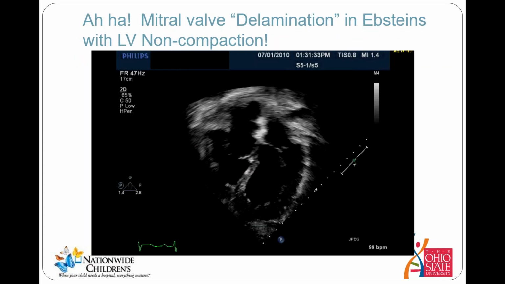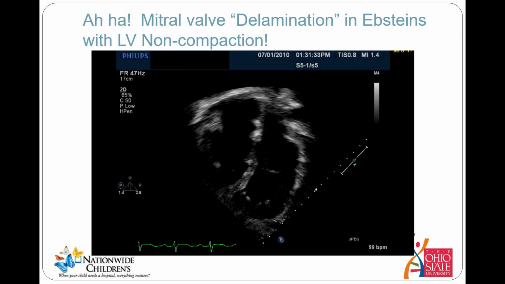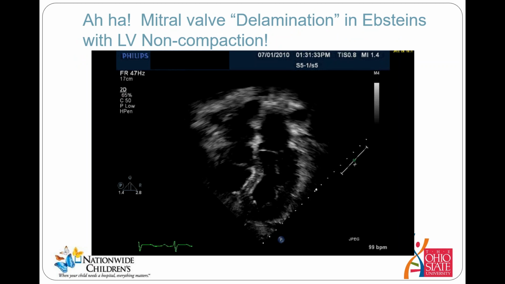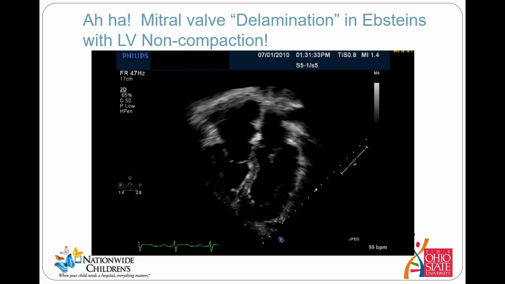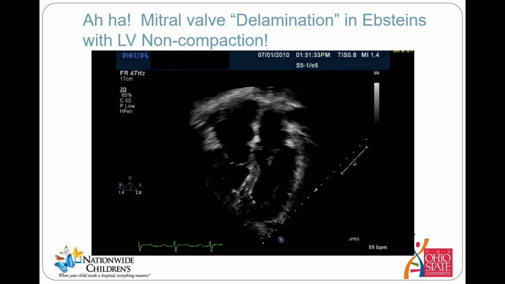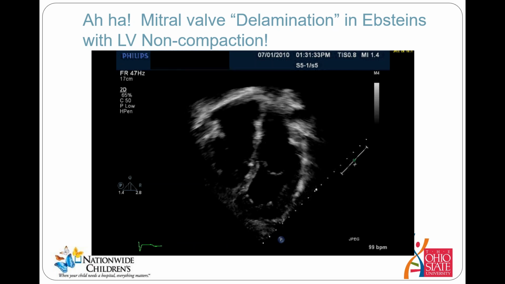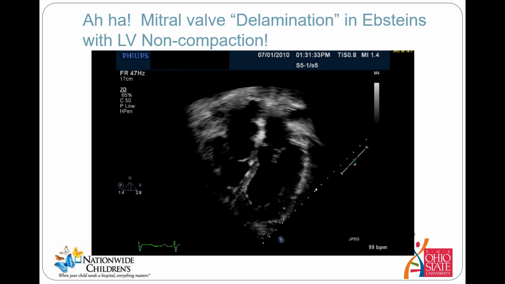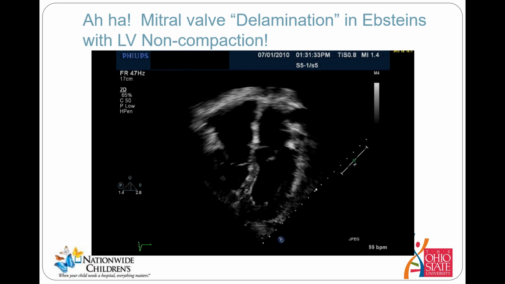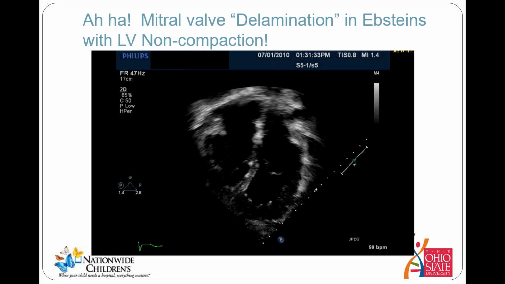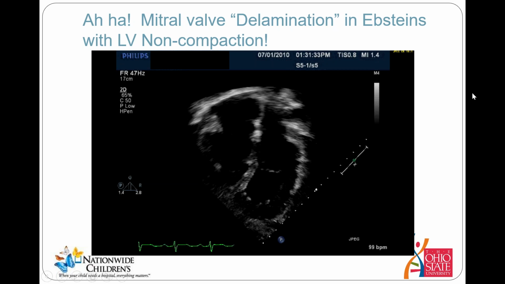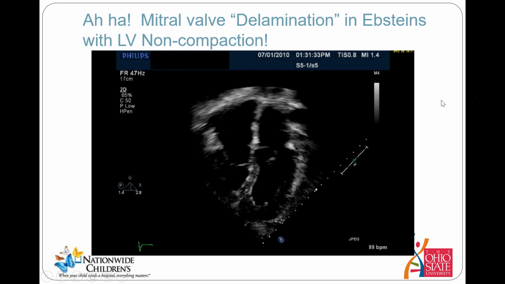And so Andrew Crean asked me if I had ever seen a mitral valve, an Ebstein-looking mitral valve, and I hadn't at the time. And then I went to practice and I had two patients, actually a mother and a son, who had this Ebstenoid valve. And then I took a look at the LV and I was like, well, they also have non-compaction. Again, not a surprise, but then look at the mitral valve. The family members looked like they had identical echoes. I don't even remember which person this was, but the mitral valve has also had trouble delaminating. And so this was the first person I had seen, and so I immediately went to my slide deck and added it for the purposes of this talk specifically.